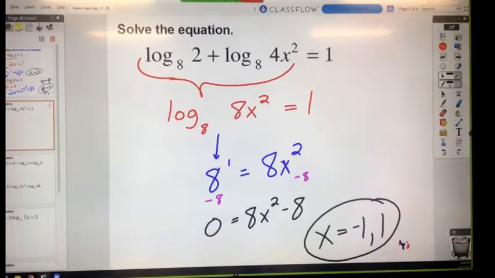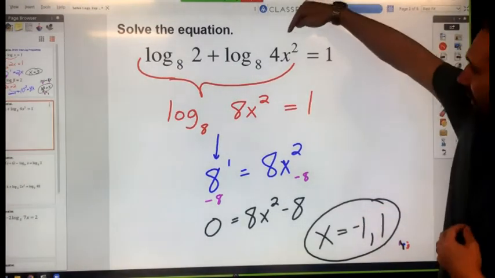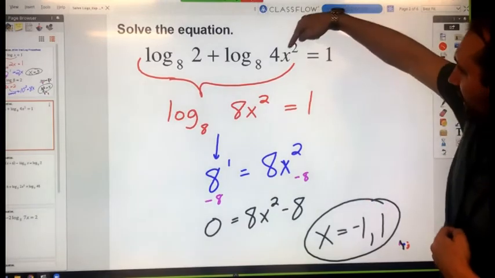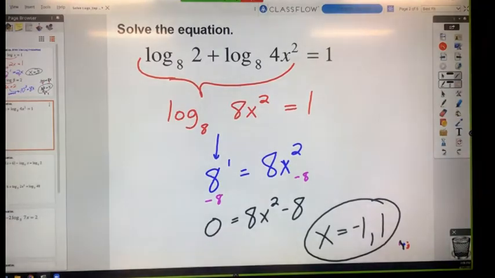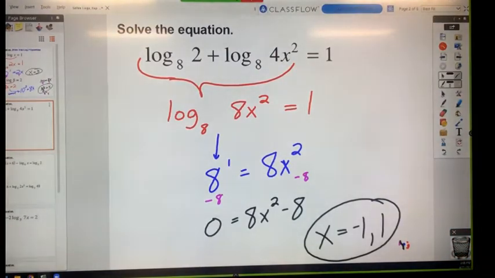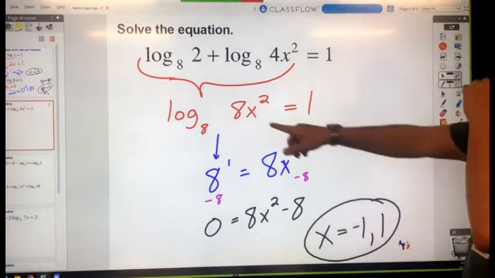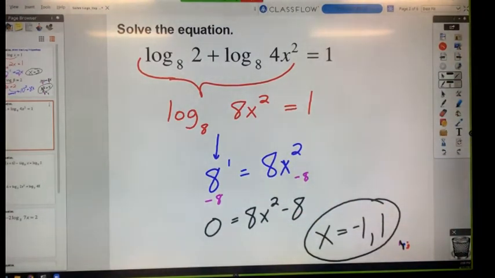As I mentioned, if you end up with a negative value for your x, be very cautious. Logs don't like negative values. So let's plug it in just to make sure it doesn't come into being a negative. Plug it in here, I get negative squared, which turns it into a positive. Times 4 stays positive, so we're okay. There's not any kind of no solution there. But you want to test them both either way to see if it works, and trust me, it does. We checked it last period. So you may not always run into a linear equation, you may run into a quadratic. Please remember your steps in solving a quadratic equation.